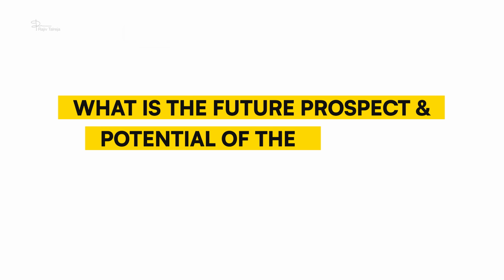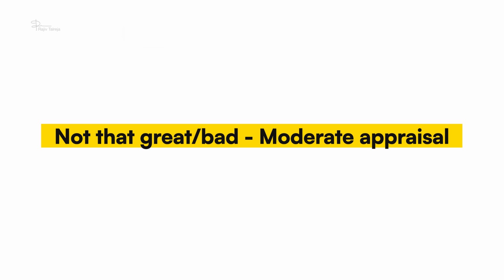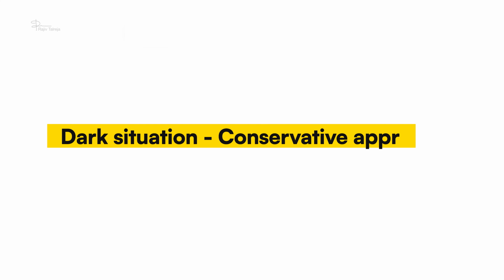Now, if all is well, you can give an optimistic appraisal. If things are not that great, not that bad, then you give a moderate appraisal percentage. And if things are looking very grim and dark, then you give a very conservative appraisal percentage. So you decide on a percentage of appraisal, and based on that percentage, you come up with the budget or the overall number you are willing to stretch to for that individual.